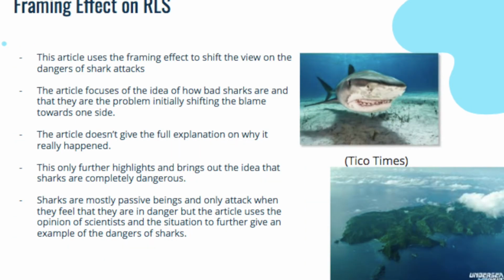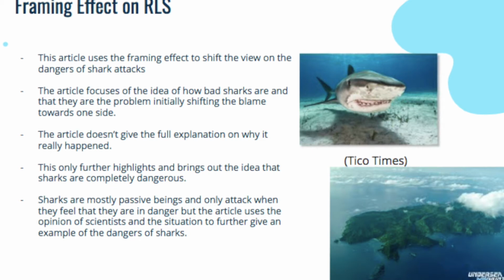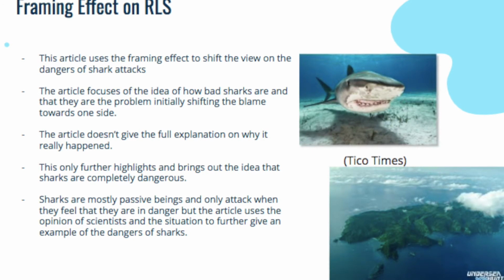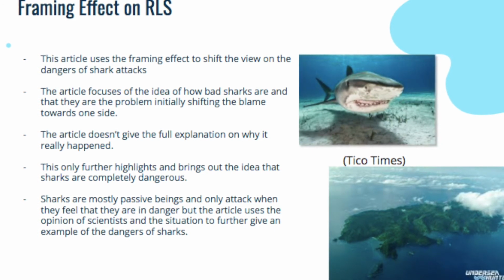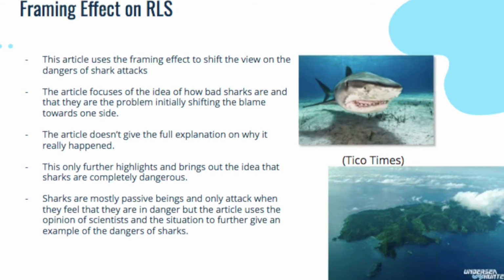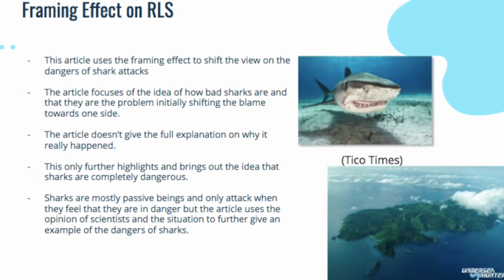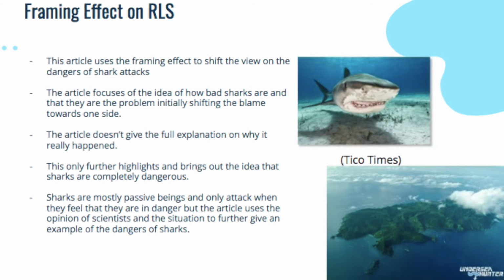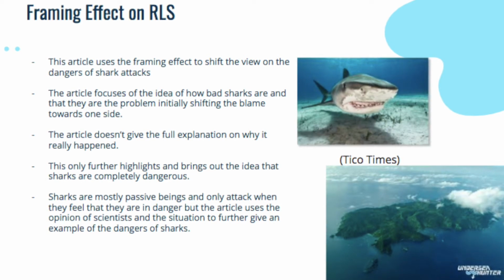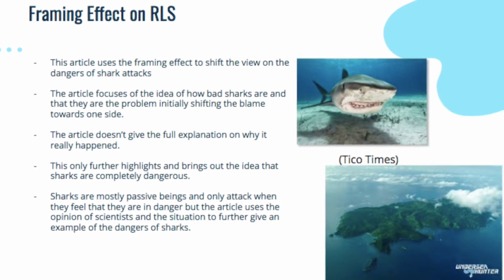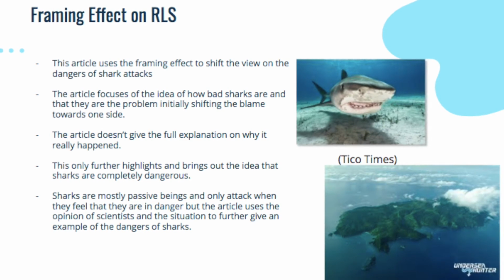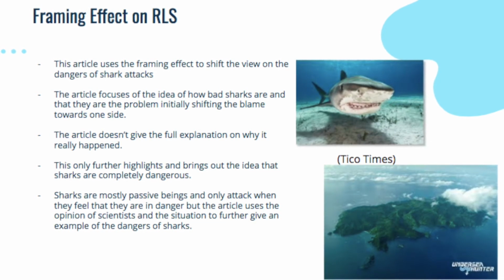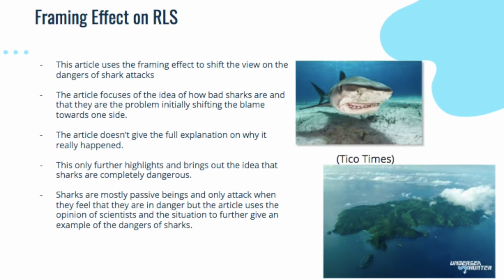So now we're going to see how the article uses the framing effect. The article uses the framing effect to shift the view on the dangers of shark attacks. The article focuses on the idea of how bad sharks are and that they are the problem, initially shifting the blame towards one side. This article doesn't give the full explanation on why it really happens and it only puts more pressure and a bad image on the sharks.